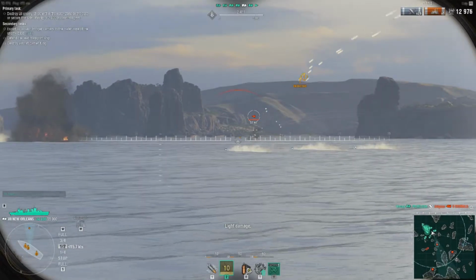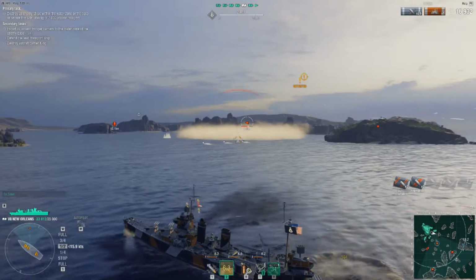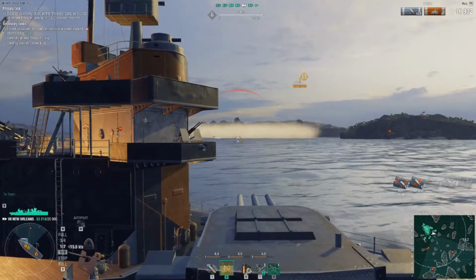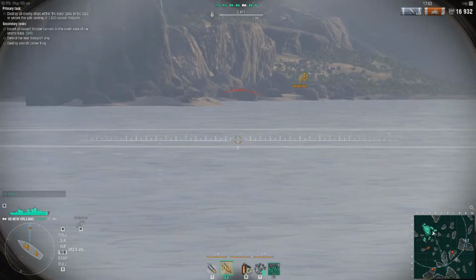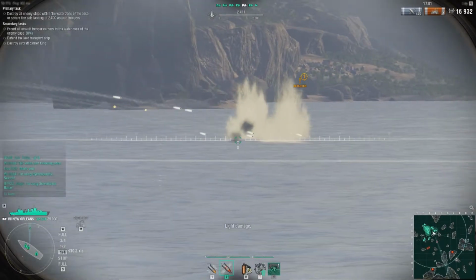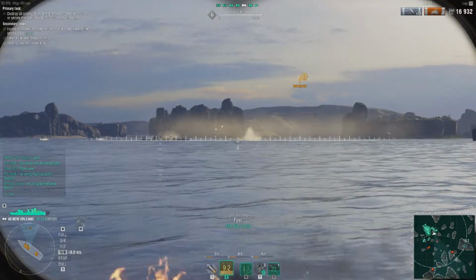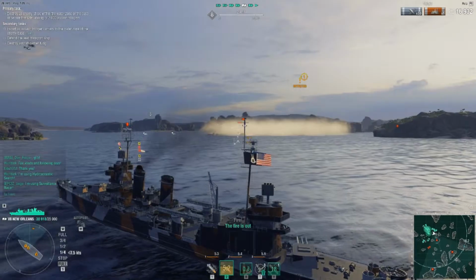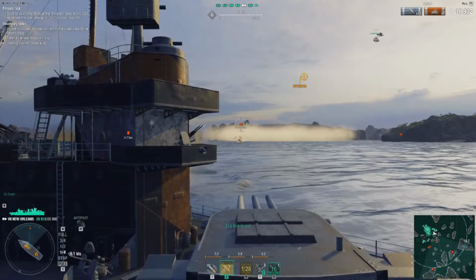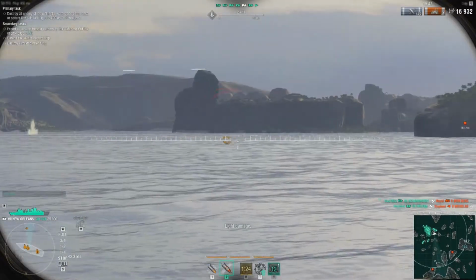I launched my spotter plane since I don't have hydro on this ship, and hydroacoustics is fairly important because you want to see those pointy little fish that the destroyers use, or radar would also be nice, so that you can find them in the smoke, like this one that's sitting there at the moment. So he sets me on fire. Not happy, and somebody spots him. Alright. Let's see if we can take care of him.